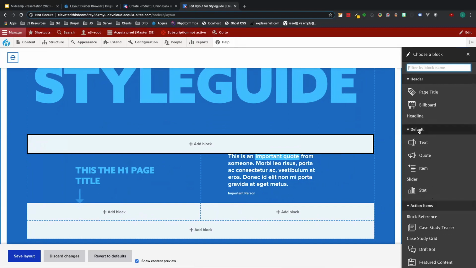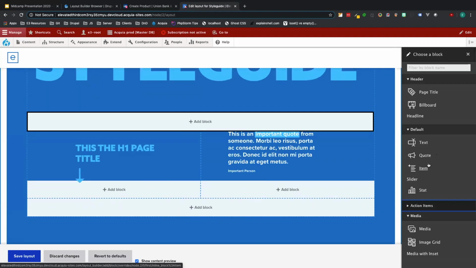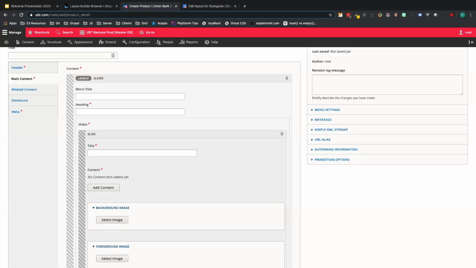It allows you to compartmentalize and categorize them, similar to how Paragraphs Browser lets us compartmentalize and categorize stuff. By default, Layout Builder is giving you a huge jumbled mess of every single block imaginable, and it's just extremely unwieldy. And this gives us the ability to really hone that in and make it a lot more explicit for content admins.